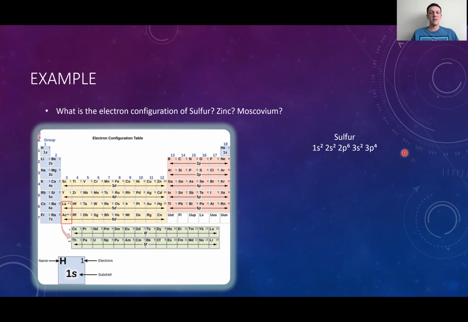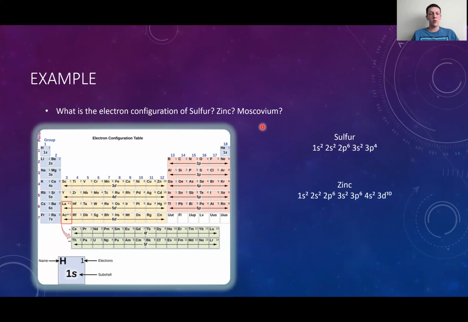And then as another example, I've included zinc, which is one where you run into the transition metals. So it's the same process. You go through past sulfur and keep going. And then you have to keep in mind also that this 3d is higher in energy than the 4s. So when you're writing it, you'll have that 3d afterwards. And so zinc is over here at the end of that transition metal row. So it has 10 electrons in the 3d.